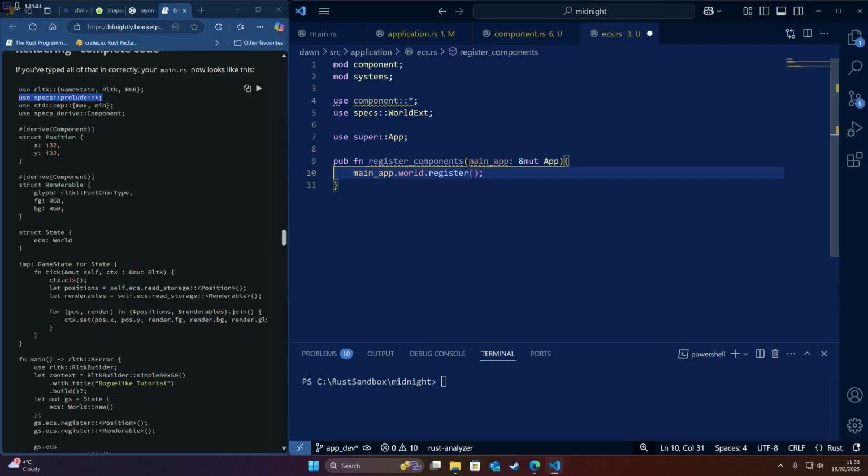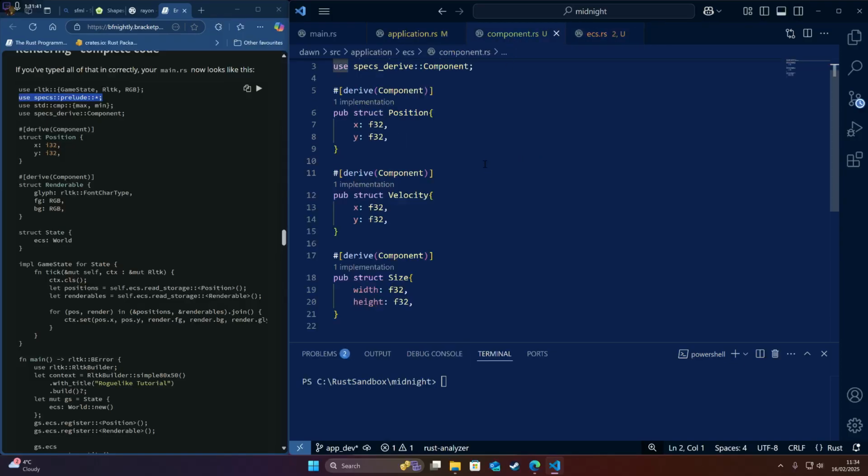Okay. And then it's one of these awkward ones, is it? Yeah. Like that. And then we put our component in here. So the first component is position.